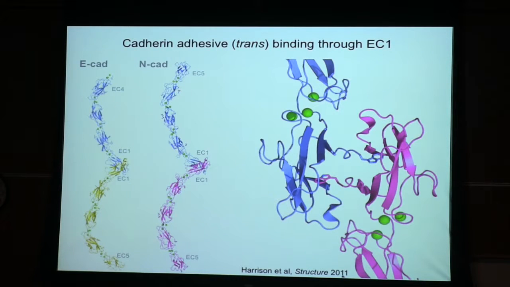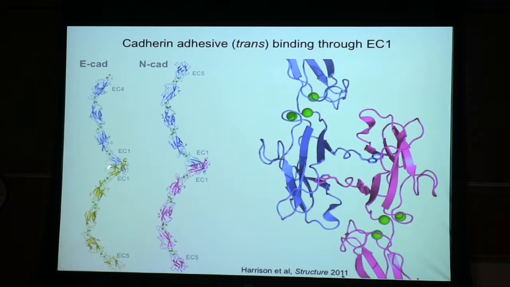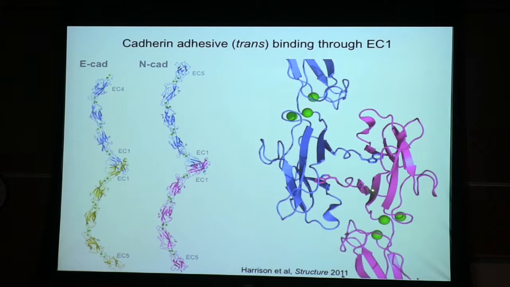We had at the time models, but now we have crystal structures of E and N-cadherin. You can imagine the membrane over here, so these are coming out from the membrane. They sort of form a banana shape and only bind at the external domain, the EC1 domain. The interaction involves what's called strand swapping — there's a tryptophan from one monomer that's inserted into a pocket in the other, and vice versa. So they sort of exchange the beta strand. The question posed to a graduate student at the time was: why are they different? How is N-cadherin different from E-cadherin?